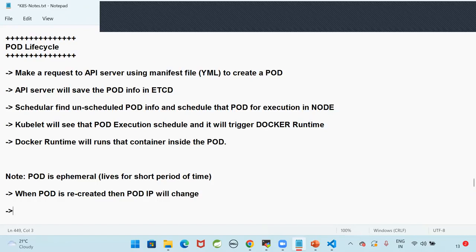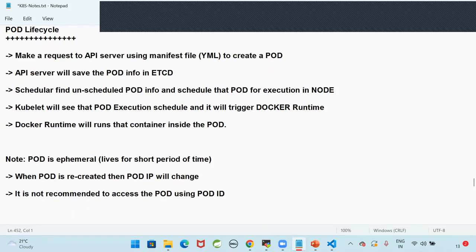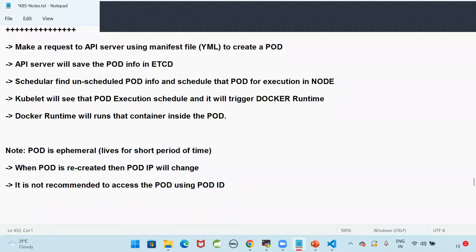It is not recommended to access the pod using the pod IP, because the pod is ephemeral and lives for a short period of time. When the pod is recreated, the pod IP will change. Are you guys able to understand this?